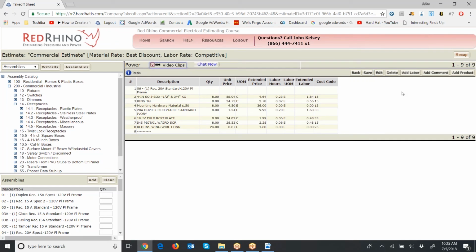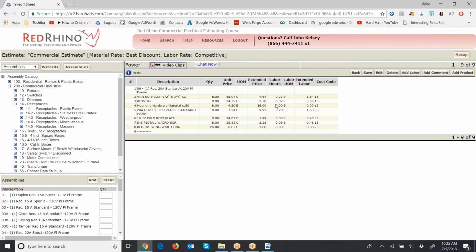Okay, now I want to explain something real quick here. Look at line 2, which is the 4S box. It shows 8 of them. Look, the way the program is set up is it has what they call national average pricing for materials, several thousand materials. So that shows the unit price, and you have to be aware of the unit of measure next to that. See how it shows the price of the 4S boxes is $58.04 per C. That is Roman numeral C. It means the price per 100. And so since we input 8 of those, it displays a price of $4.64 for all of these. It does the extensions for you.